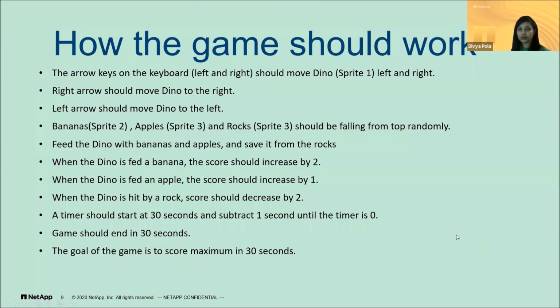Let's get started with this session, okay? Again, like I said before, if you would like to follow along with us and do this hands-on activity, you can follow along and do the debugging activity. Otherwise, if you are new to Scratch, or new to programming, or do not want to do the hands-on activity right now, you are more than welcome to just sit and watch us debug the game.